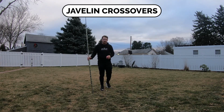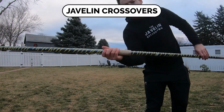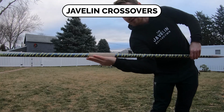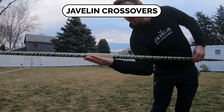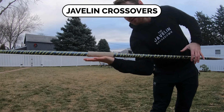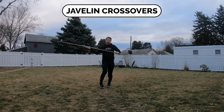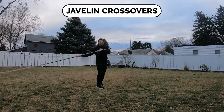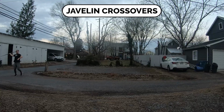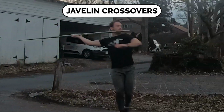But another way that you can make them challenging is how you carry the javelin. So instead of actually holding it with the grip that you like, you can cradle it. So you see how my hands kind of create this little valley for the javelin to sit in, or I can open up my palm entirely and it just sits there. Okay, that creates a real challenge. And so now you're doing your crossover with this barely there grip. So your ability to coordinate and keep this upper body position set, and so I think the core in particular and keeping all this connected is really, really key.